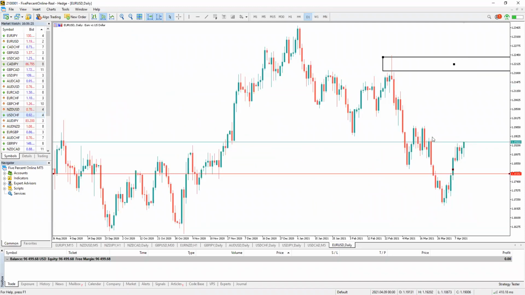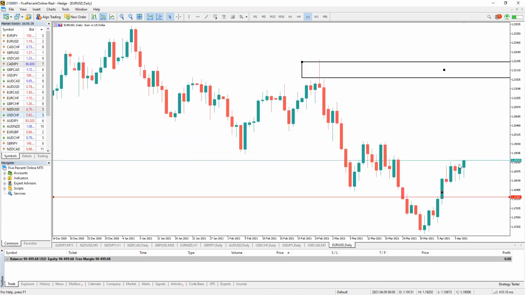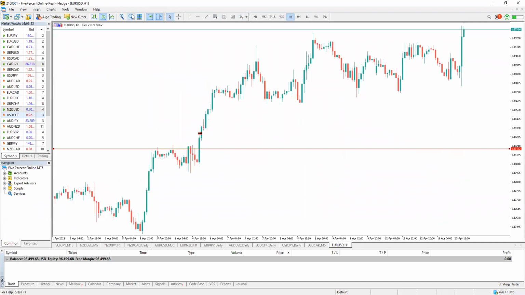If that was just a pullback and then a continuation lower, I believe we would have seen that some days ago. But now that this has been pushing higher and higher, we have broken a few days' highs, 3-day highs already. So we're touching the highs. Let me see if there's some supply here to stop this movement. Let me see this area in more detail.